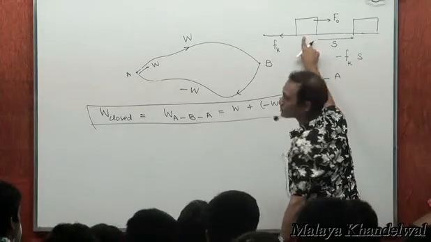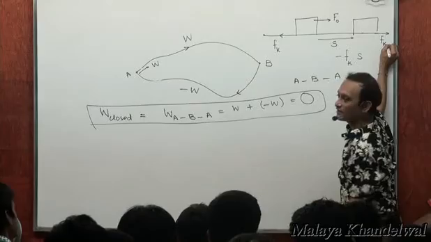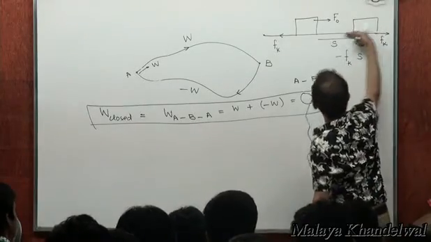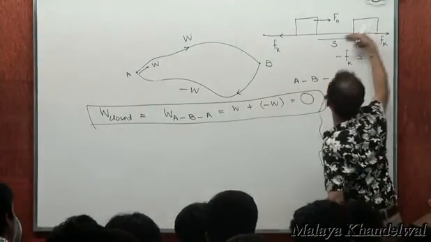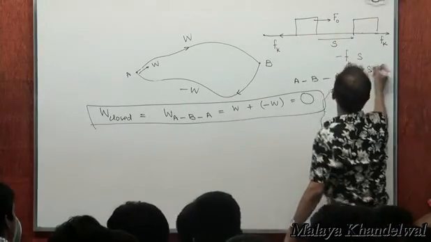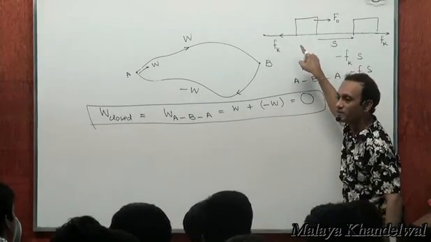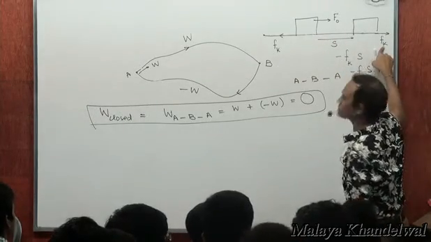Now, bring it back to this point. The direction of the frictional force now would be Fk like this. Work done by the frictional force in moving it back to this point would be Fk into minus S once again, because now S is this way. So minus Fk into S. So is the work done 0, even though the net displacement is 0? The particle has gone to this point and come back to this point, but the work done by friction is not 0.